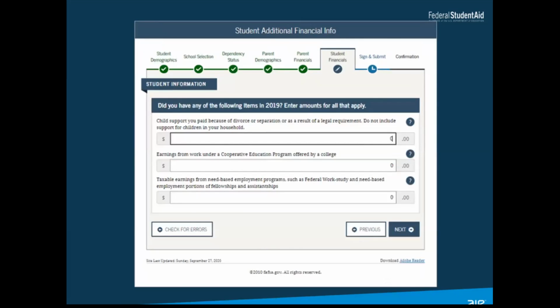One thing I did want to point out, and this is for parents that have students, or for students when they're filling out the FAFSA the next time, there's a question on the FAFSA that asks for taxable earnings from need-based employment programs, such as federal work study. So parents, if you have a son or daughter that's in college now and they have a work study job, they could work, file taxes, and use the IRS data retrieval tool like you normally would do. But also they need to go back in, and if they had a work study job, put in that amount here. And the reason is because work study is designed to assist students as they're in college.